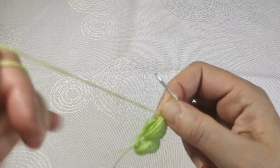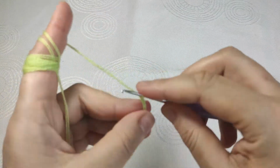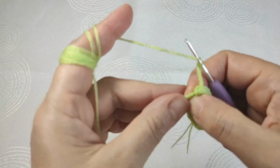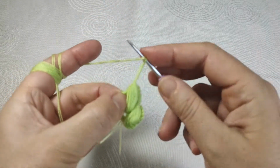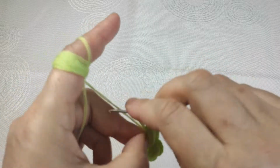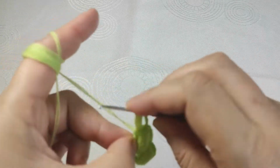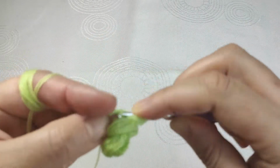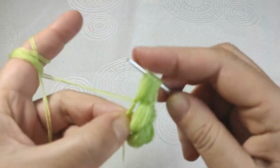Now again I'm making 5 chains. 1, 2, 3, 4, 5, yarn over. I'm separating this circle from the puffy stitch again like this, and I will pull through 6 times with long loops. 1, 2, 3, 4, 5, 6.